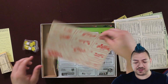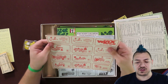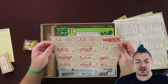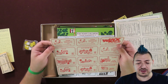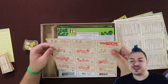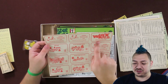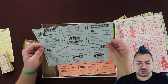Let's take a look some more at these cards. So you just punch these out and make the deck. These are surprise cards. And it has the effect here: you may purchase 1 travel card from the player on your left for $100. If the player has no cards, keep this card until he acquires one. Interesting. So, okay, you just wait until they get it. I didn't know if you could play it and then whenever they get one, I get it. Anyway, they also advertised on here too. But you have to look for what the actual gameplay effect is in some cases, because they just kept the image of the businesses so large.